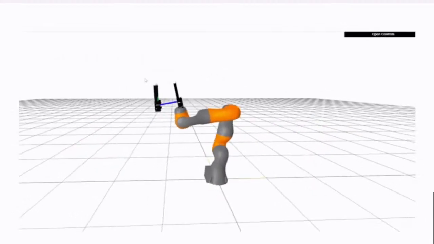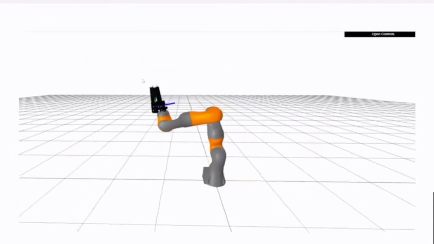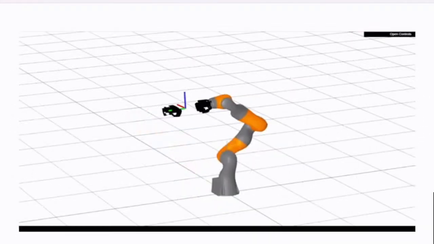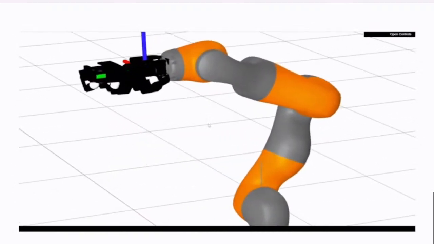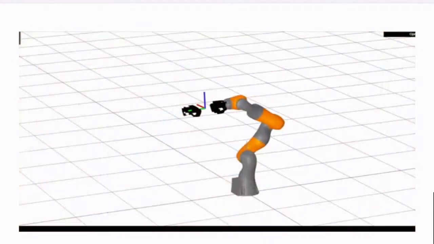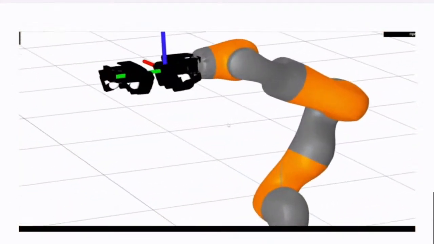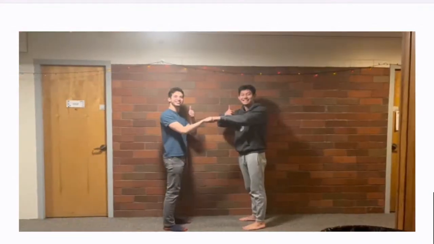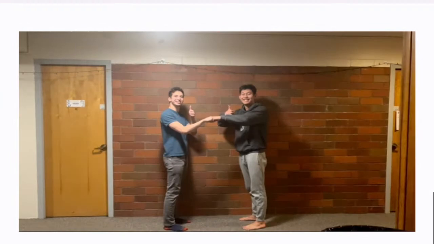As you can see, we have designed a robotic system that is able to respond to human gestures like high fives and fist bumps. However, while we attempted to create our system in as human-like a way as possible, we acknowledge that our system is far from being perfectly natural. While our system may not be perfect, the results do serve as a stepping stone for future work on related tasks.